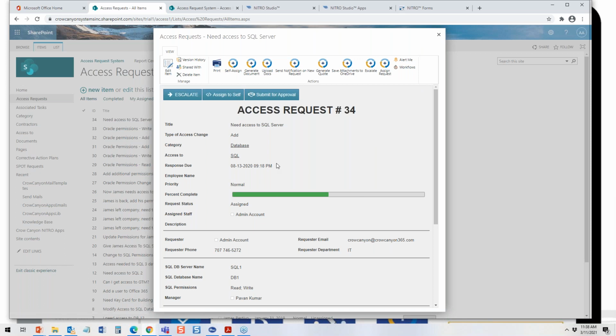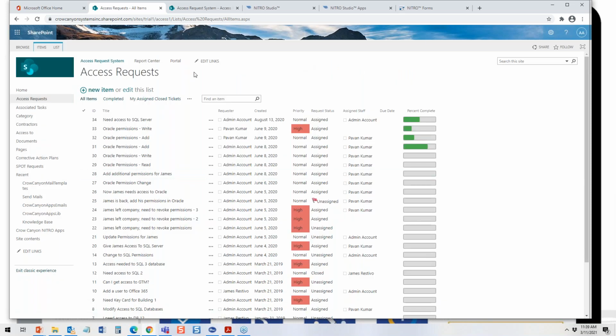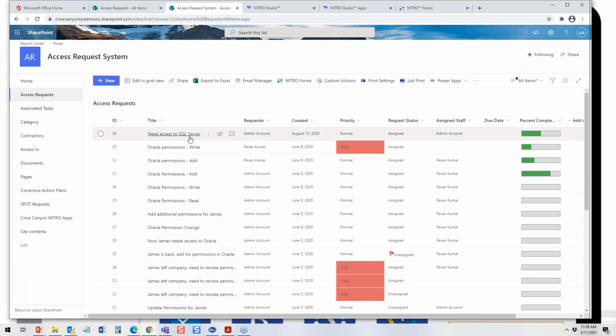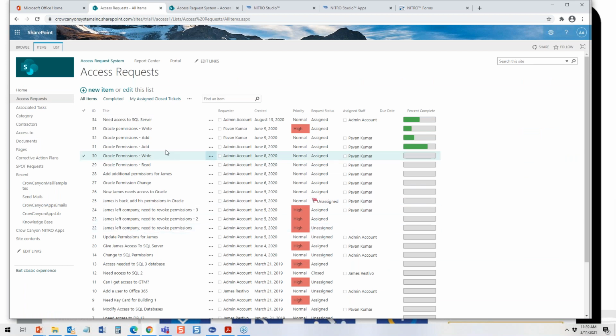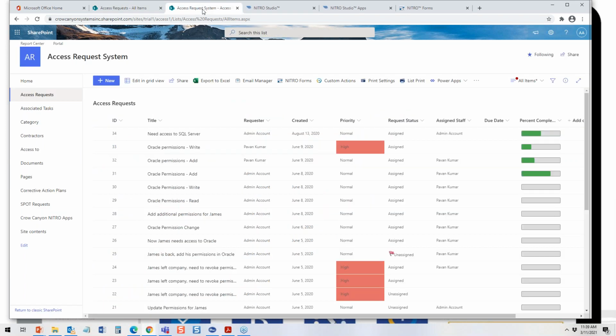This is also constructed a little differently than tabs. It's constructed by sections. It's a SQL, so it's showing the SQL section right here. It has these different buttons on the top, which invoke our custom actions. And that's all part of the Nitro Studio. And this could also be done in the modern. Here's a modern view of the same one. And if I'm going too fast, I do this all day, so let me just go through that a moment. Here's classic UI. Here's modern UI of the exact same list.